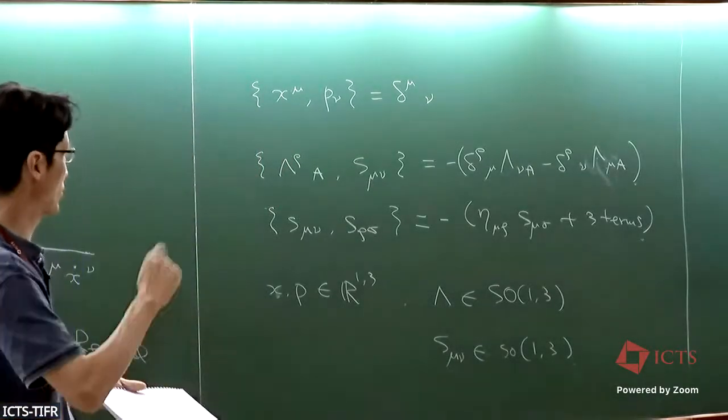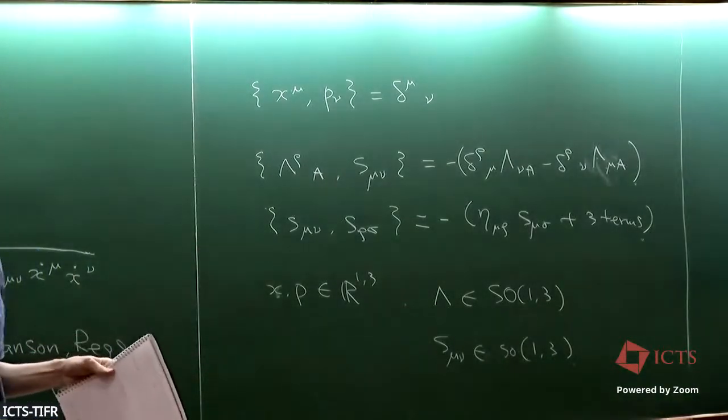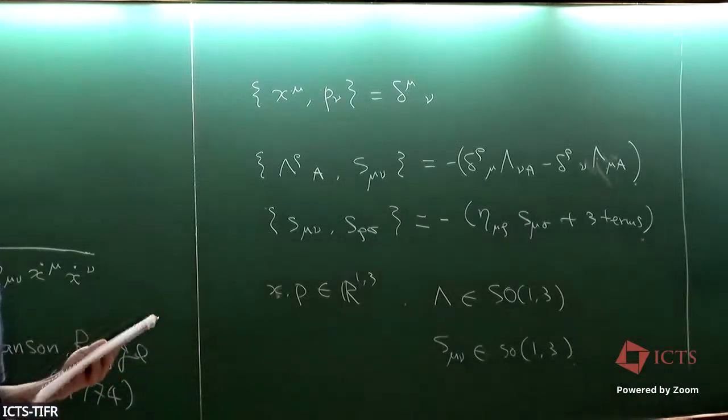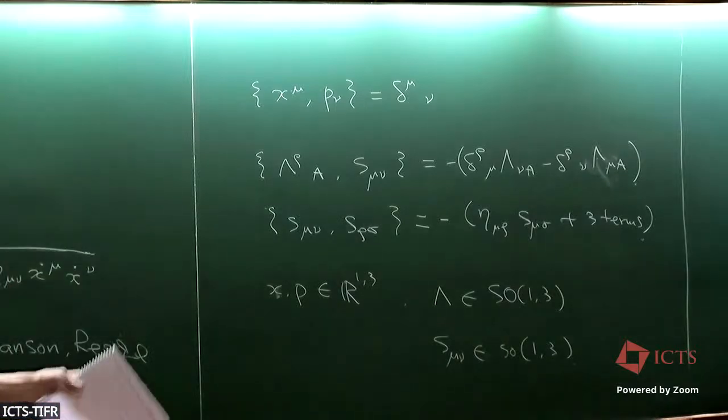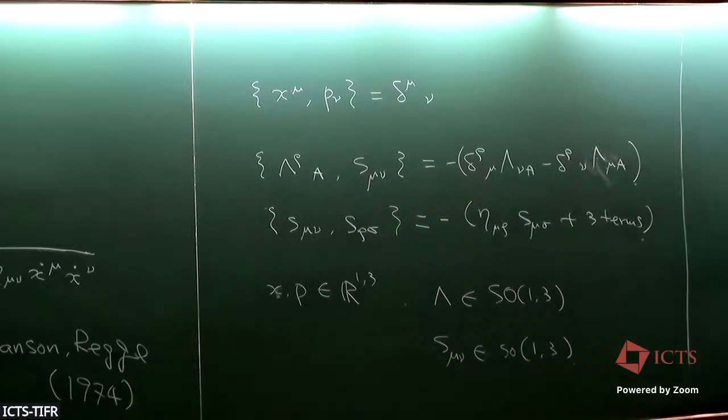So can you just write down some Lagrangian or Hamiltonian for the dynamics of these variables? The main complication comes from the fact that these variables have more degrees of freedom than what we need. I mean, going to the relativistic setup doesn't mean that the number of degrees of freedom changes, right? So here we know that we have 3 translation degrees of freedom and 3 rotation degrees of freedom. And we want to keep that.